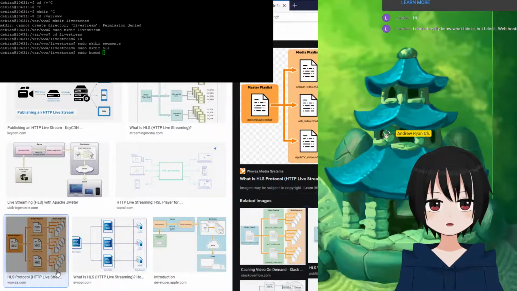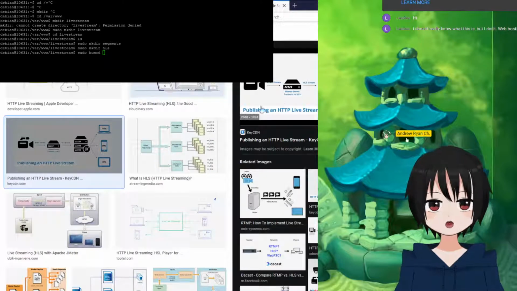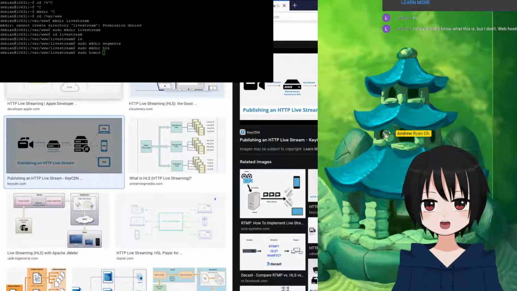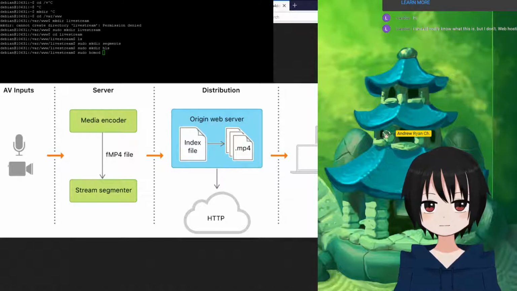So the way it works is you go in like this. Here, this picture. Can I make this bigger? Yes, here we go. This is a nice picture.